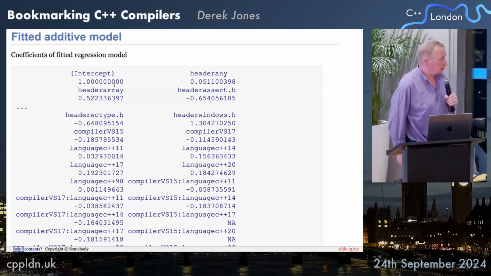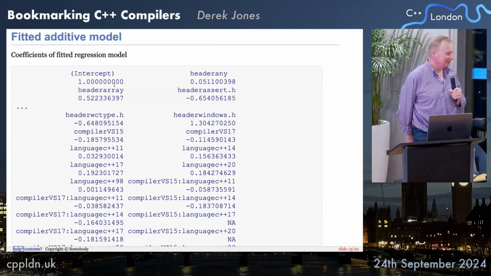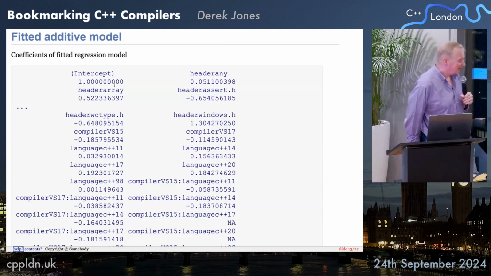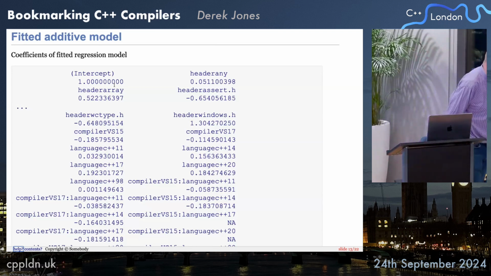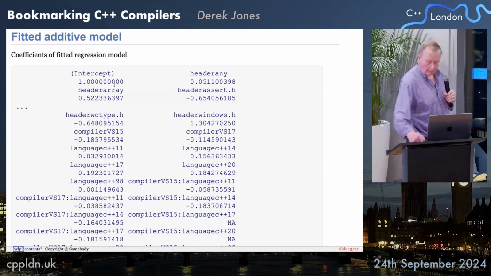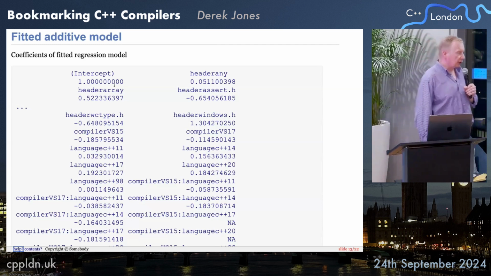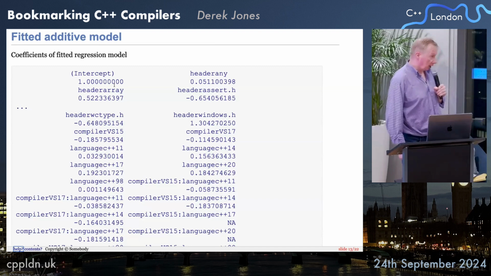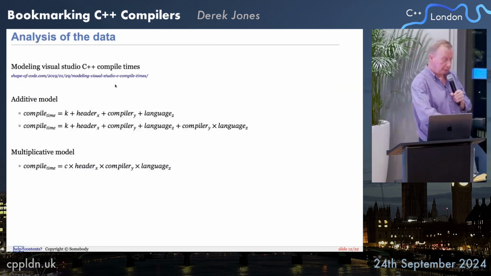Yeah, question? Sorry, I'm not too familiar with this. If it's a negative number, does it mean that compared to the mean one, it's better? So including assert is better than including mean one, or what does it mean? Yes, a negative number would mean it would be quicker, because what we're measuring is compile time.